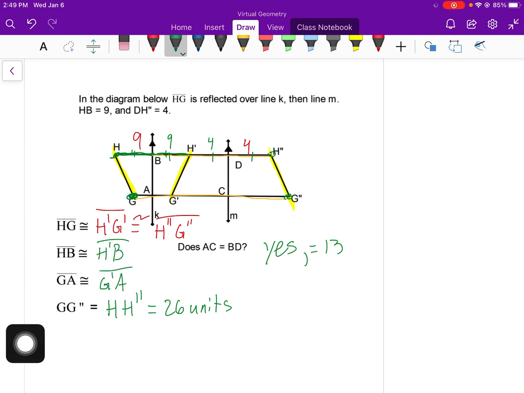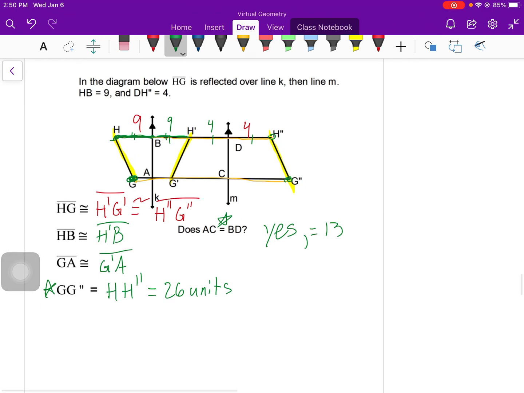I would not have been able to do this piece or this piece if it had not been for the fact that K and M are parallel lines. If those arrows were not there, indicating that they are parallel, I would be able to say HB and the GA. I'd be able to do those parts where it's just, hey, you reflect it, you're a certain distance away. But that double reflection, we won't be able to identify exactly how far away things are, or we won't be able to identify if these are the exact same distance or if these are equal, because we wouldn't have parallel lines. So those parallel lines are important.